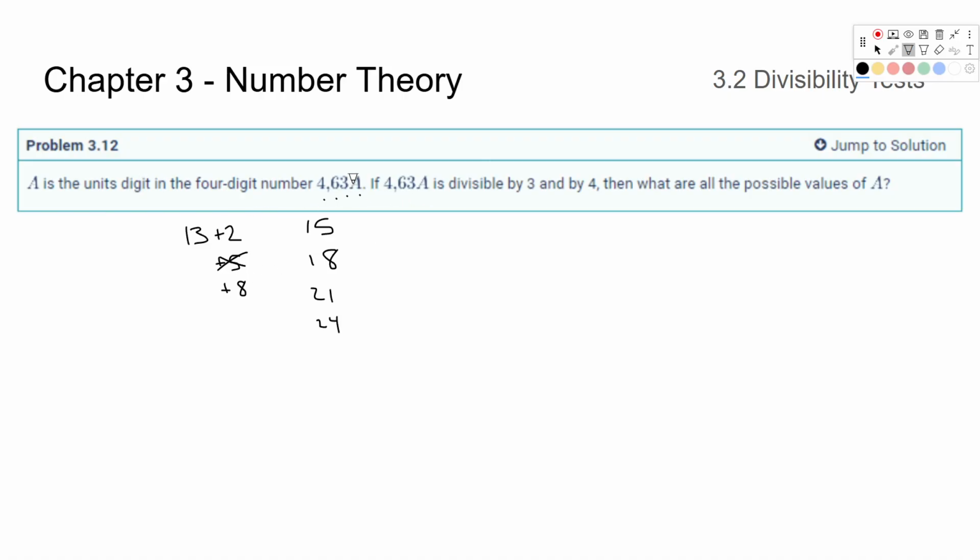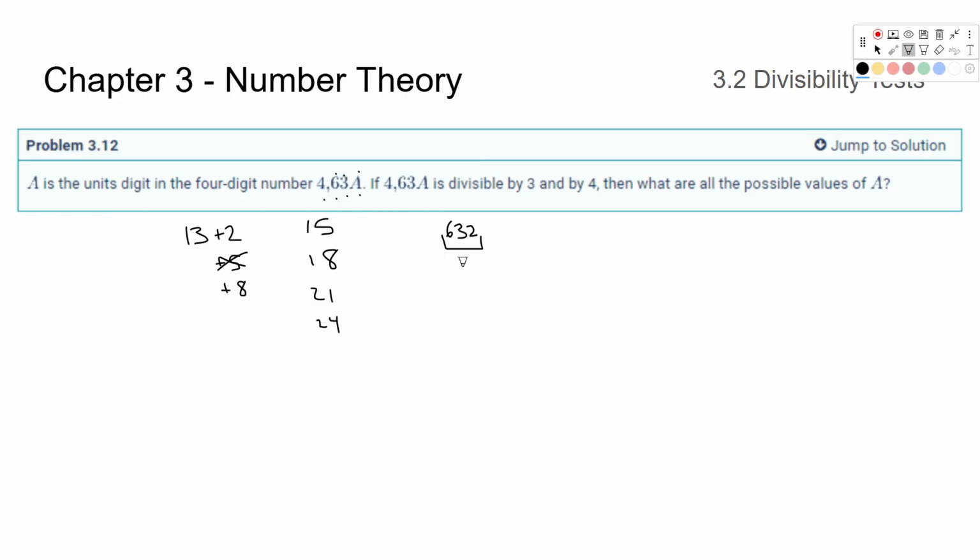So let's say it was 2, then this would be 632, right? Do we know if 632 is divisible by 4? Well, we know 600 is divisible by 4 because all multiples of 100 are divisible by 4. So that means that 604 is divisible by 4, 608, 612 is divisible by 4. If you keep going, I think 632 would certainly be divisible by 4 because 32 is divisible by 4. All right, so that was certainly an option.